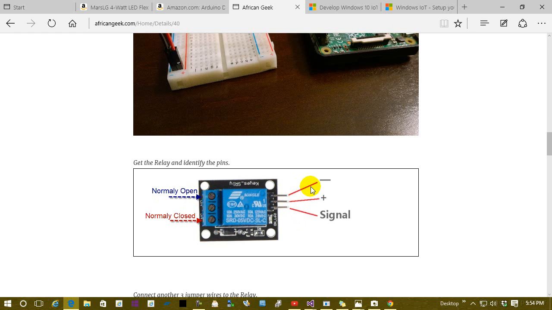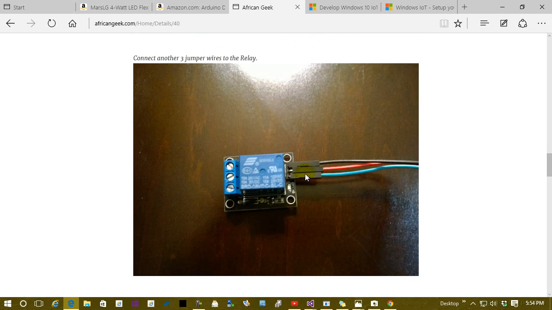And the pins, the black one will go here, which is ground, or whatever ground color you picked. The ground will go to the top one, the 5 volt one will go to the center one, and the signal one will go to the bottom one. So that's what I did over here. I put the black, red, and then green. All right, so now you're going to need a little flat tip screwdriver.